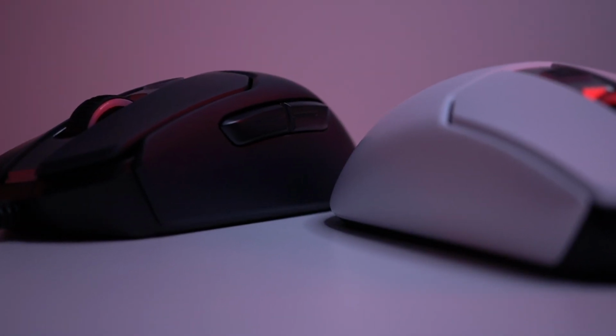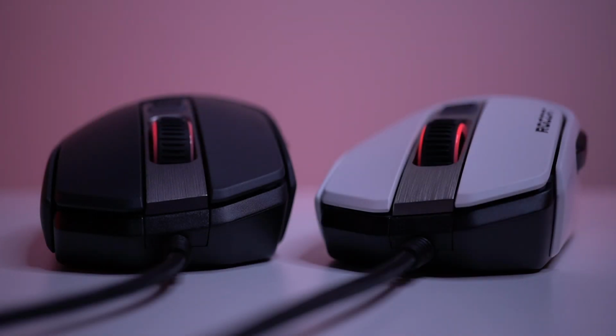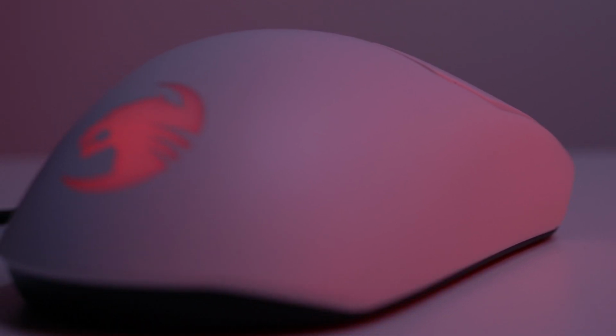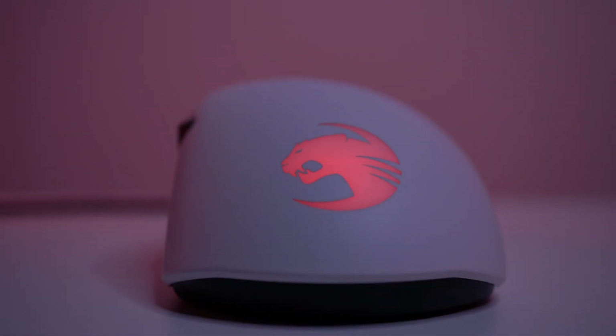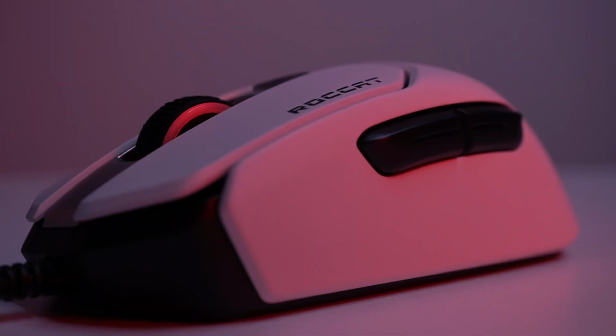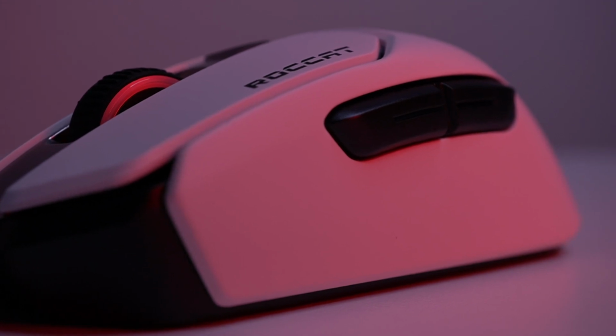Of course, the shape and weight, or preferred shape and weight within mice, are going to be different for everybody, right? As far as your hand size or your play style or your grip style, you know what I mean? You may have big hands like a small mouse, or vice versa. As for me, the only other mouse that really took me away like this was a SteelSeries Rival 310 back in the days. I absolutely loved that thing, but I gradually got away from it, got into more ambidextrous mice, you know? But I still love that ergo shape, and that's what this is. It's like that hybrid right in between.